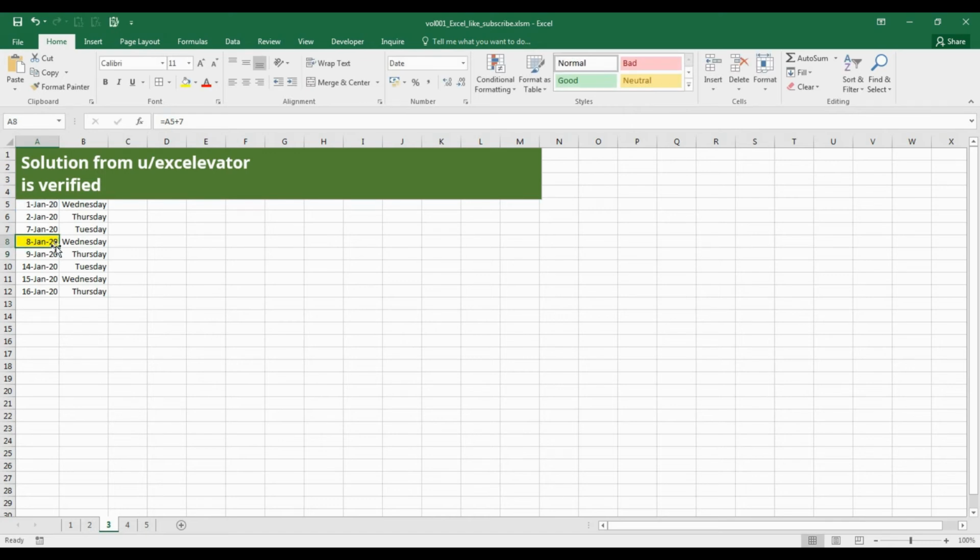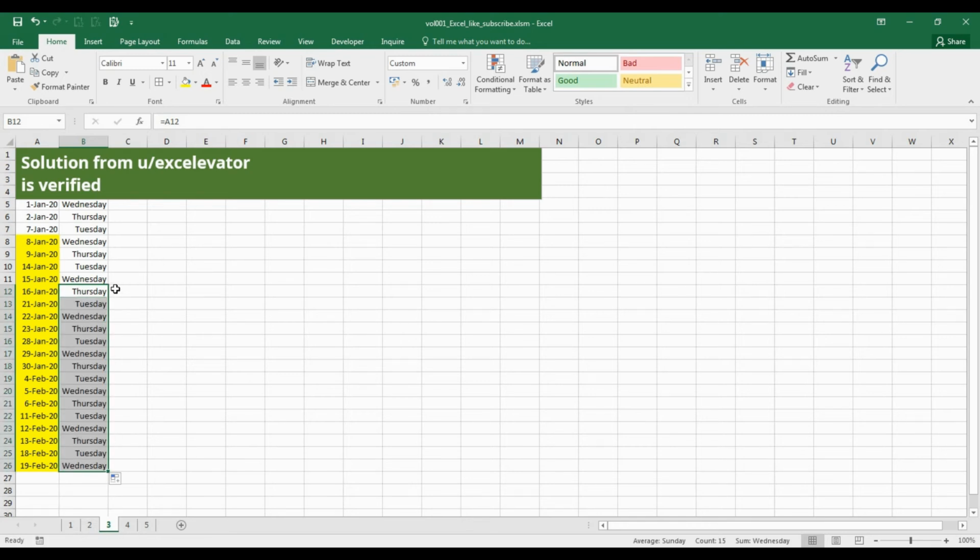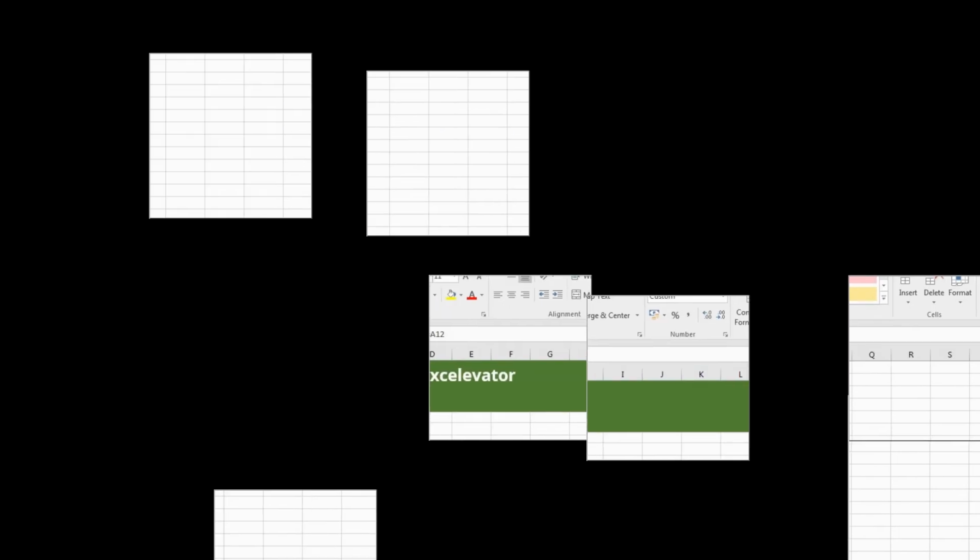This is where I'm going to receive 8th of January, and as you can see, it represents Wednesday, because in the column just next to that, I was adding the weekday of this date. If I complete it and again do the same for the second row, I'm going to find out that it's iterating Wednesdays, Thursdays, and Tuesdays all the way through. Great example.